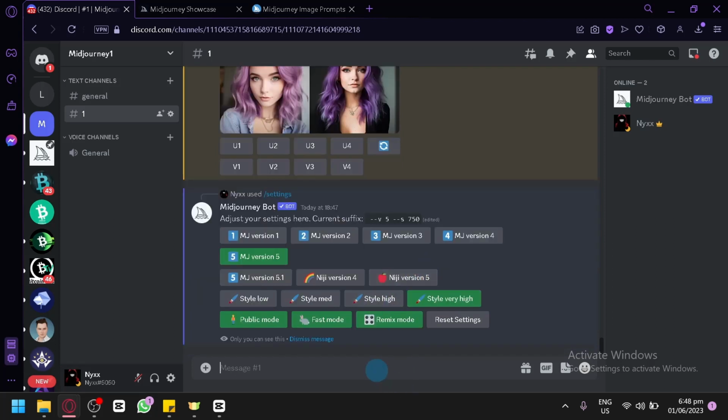Now, what we're going to do next is generate our model. To generate our model or character, we have to think of a topic or description of our model. You have to be very direct, very descriptive, and also simple so that Midjourney won't have a hard time. For example, you have to specify the model: is it going to be a female model, a male model, or any other gender?